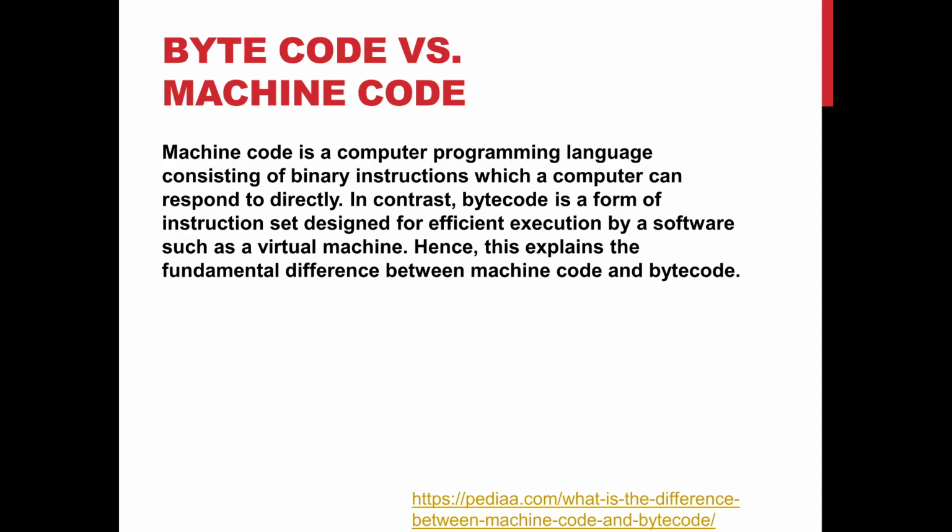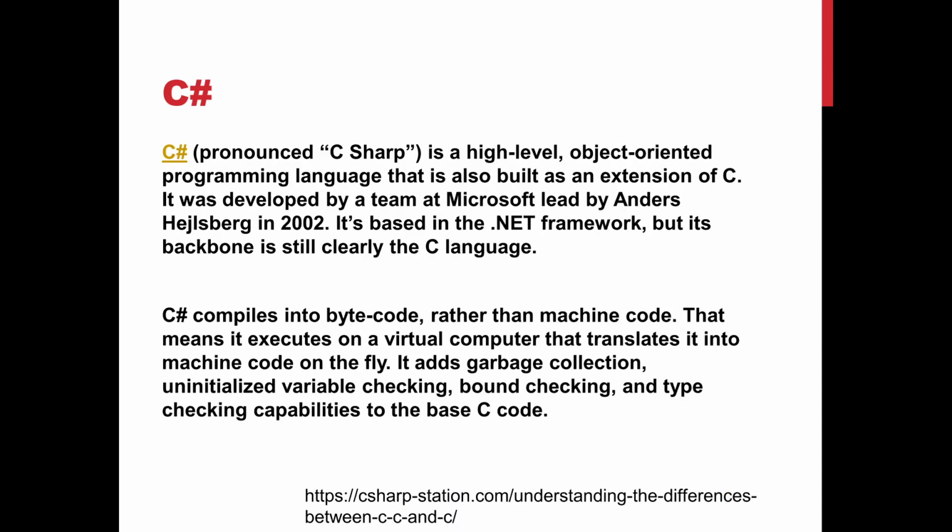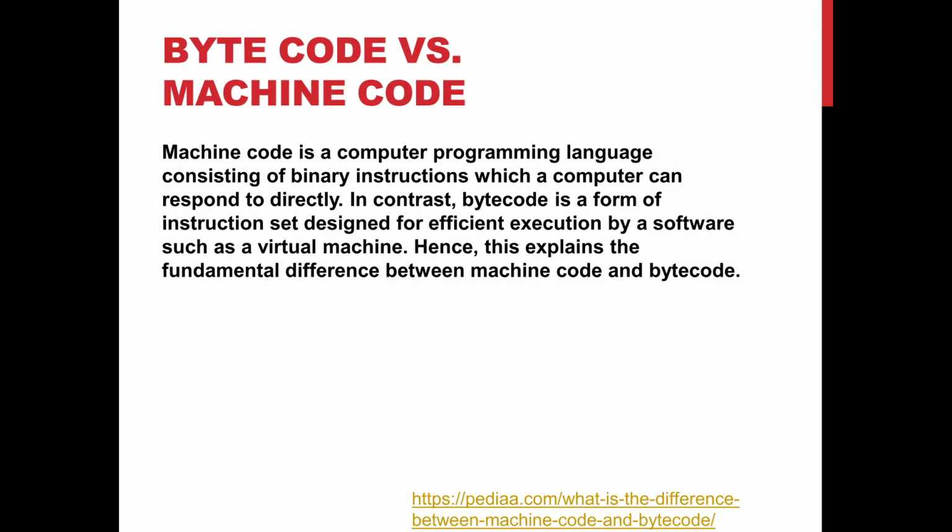So the gist of this is, I want you to read this article on the difference between machine code and bytecode, and you can think of the machine code... how should I put this? The machine code essentially is instructions that can generate bytecode. So bytecode is what actually runs on the computer. When C# compiles, it turns it into bytecode so it can run on the machine. And we'll get a little bit into this because it's a little complicated.